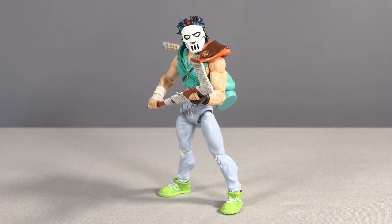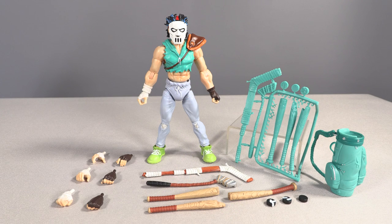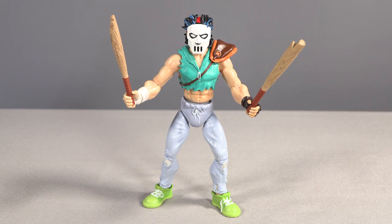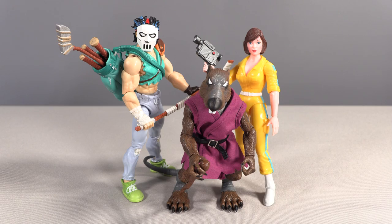Last up for the heroes, we have Casey Jones. Like the other figures, he's packed with redundant accessories on the Playmates weapon sprue in addition to his more detailed sports equipment, including three hockey pucks. Casey doesn't come with alternate heads, and his torso is oddly placed on his waist piece, making his whole body look a bit off-center relative to his legs. Casey's waist joint alone should have sent this figure back to the drawing board, but Super 7 isn't known for striving for perfection — if they had a motto, it would be 'it's close enough for government work.' Casey Jones is probably one of the more disappointing entries in terms of poses you can achieve, another example of Super 7 not going far enough. The result is much like Splinter and April, when it should be more like the Turtles.